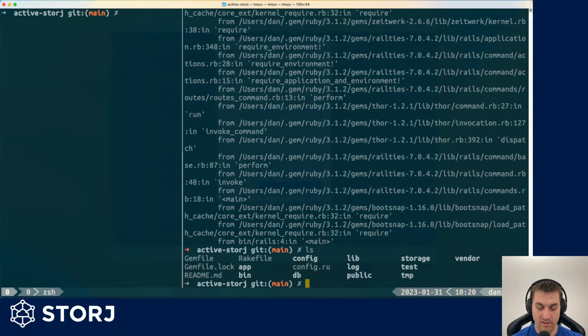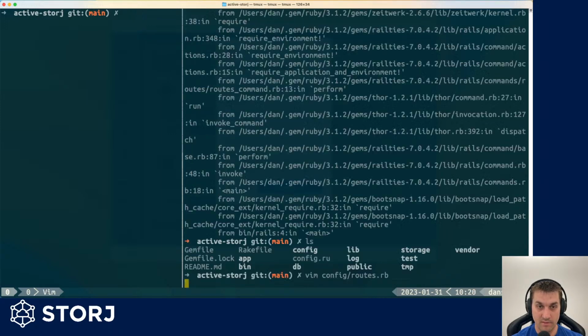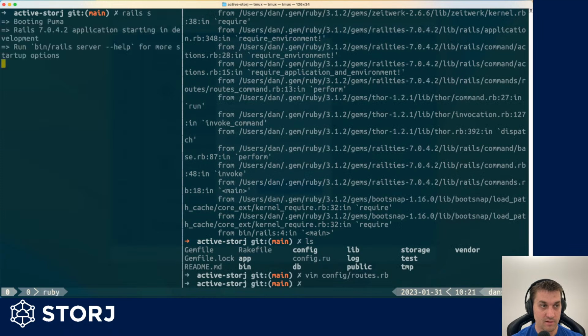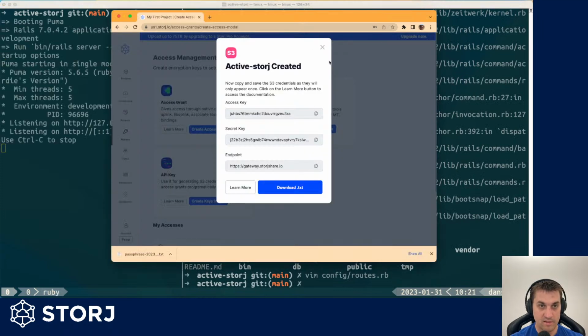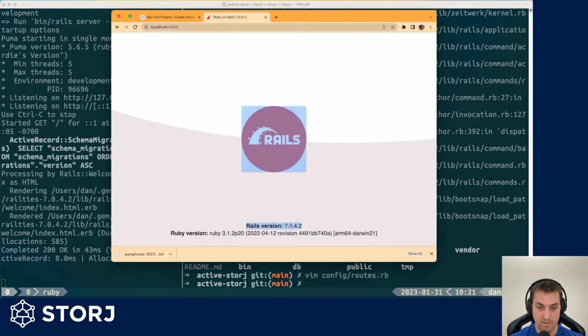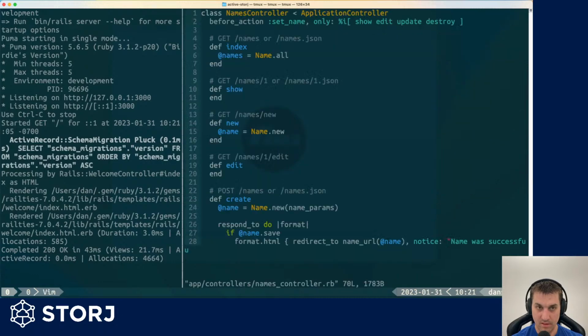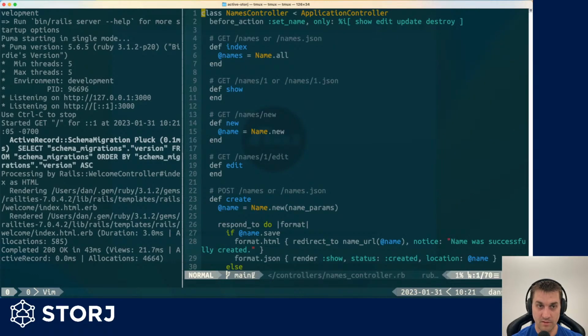Okay, so for now, let's just comment that out, because apparently something is happening. So let's just get our localhost. All right, so we do have Rails running here. And you do have a names controller.